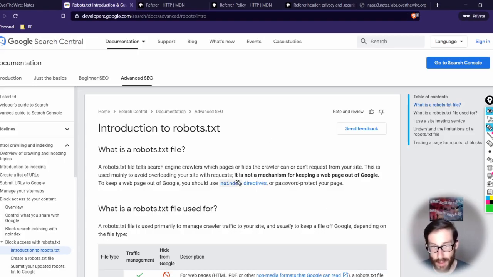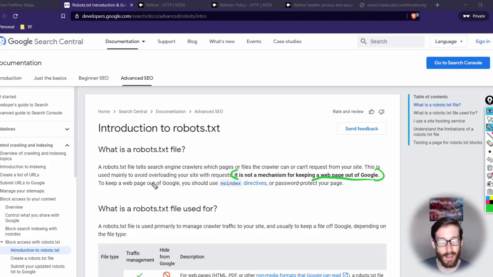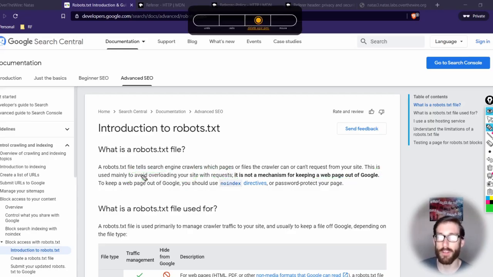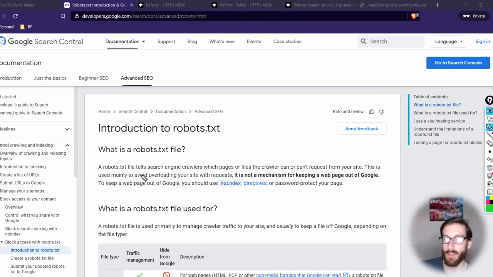So if you come to this bold section right here, Google's basically saying that, listen, this does not mean that people cannot get to your webpage through Google. What you're doing when you put things into robots.txt is really you're just trying to avoid overloading your site, right? With requests. You're basically trying to reduce the load on your site so you're not overwhelmed. Your servers aren't maxed to the rim, and you have to pay a bunch of money or everything breaks. If you want to protect your website from people actually going to certain locations or folders and accessing certain things, they do recommend here to provide noindex directives, or just put a password on it and a login page and say the only people that are allowed in here are the ones that are authenticated and also authorized to do so.